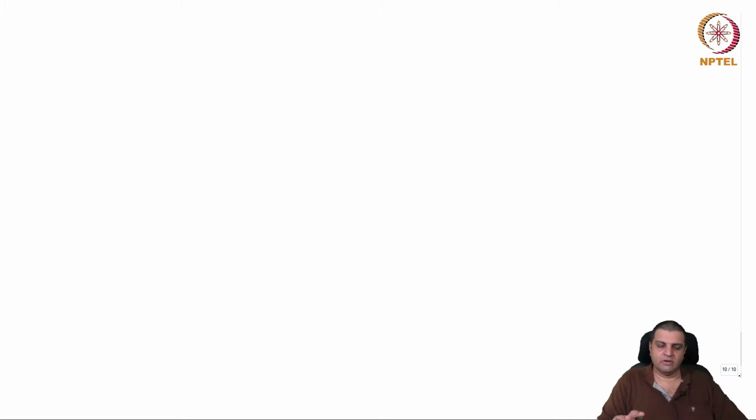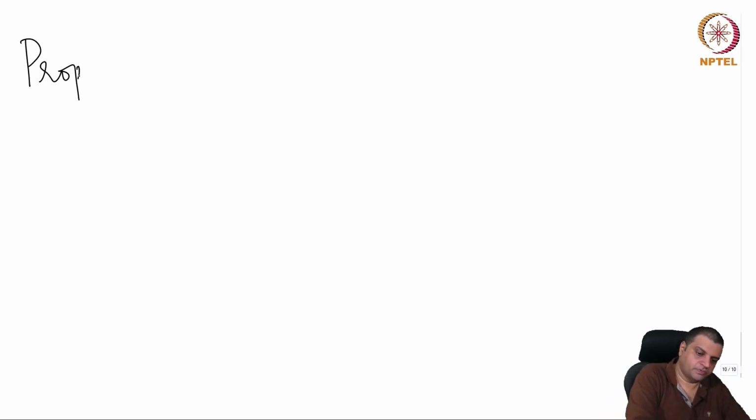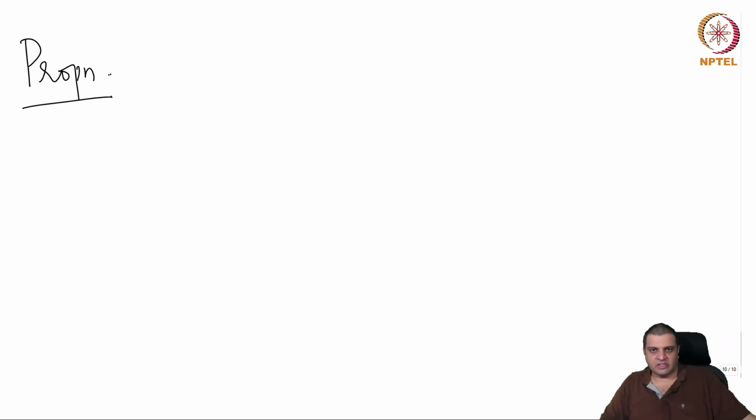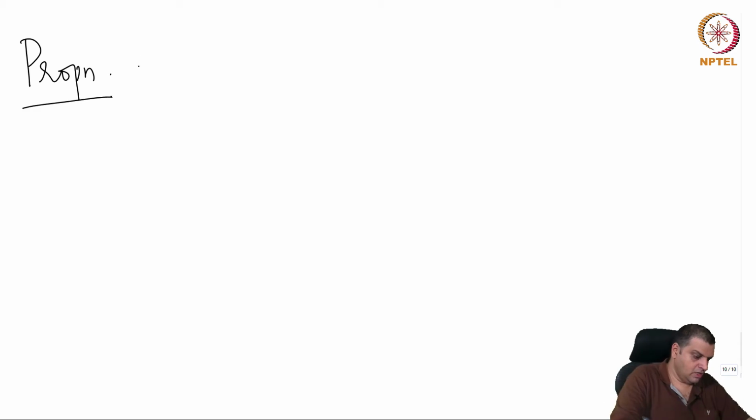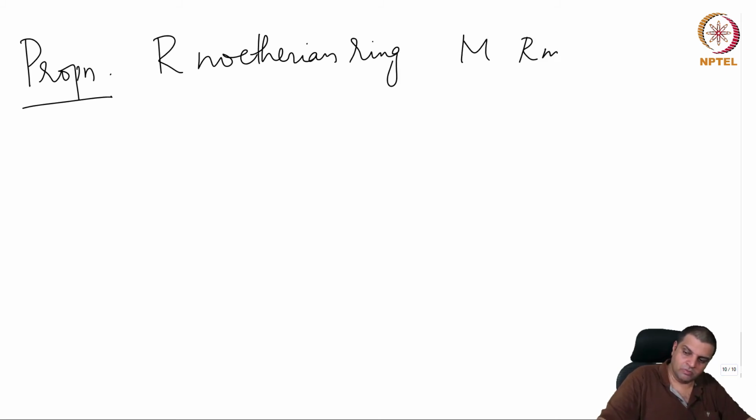So in the study of commutative algebra, as well as its applications to algebraic geometry or number theory, Noetherian rings and Noetherian modules are quite important. Okay. So here is a proposition which gives us a large class of Noetherian modules, which are also important in applications. Okay, so let's say R is a Noetherian ring, M an R-module. Then the following are equivalent.